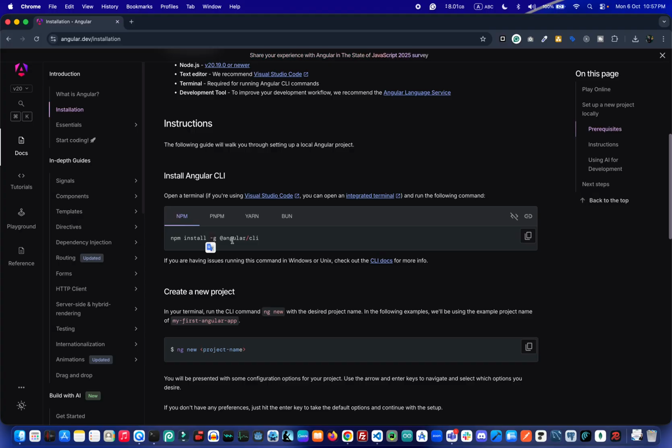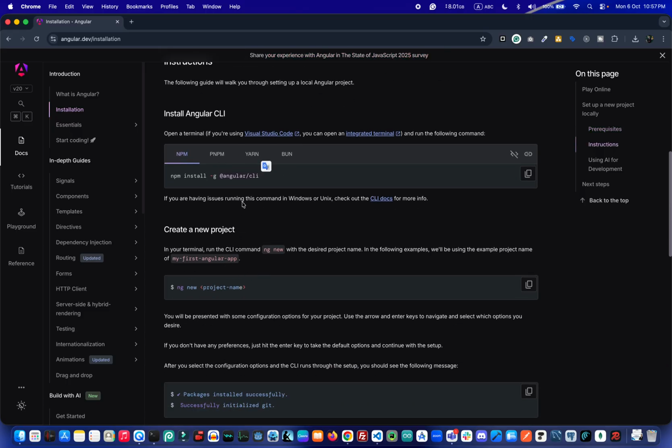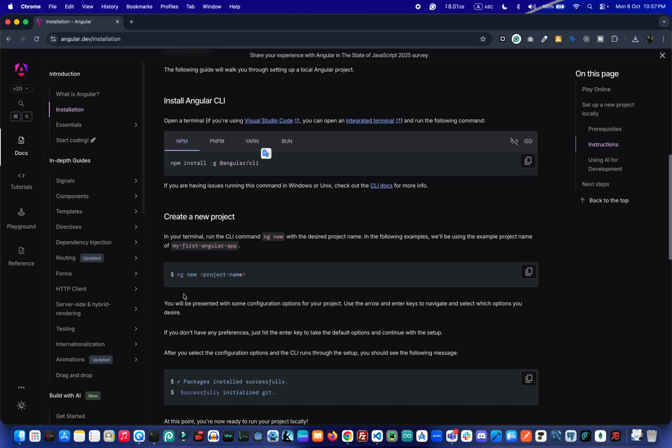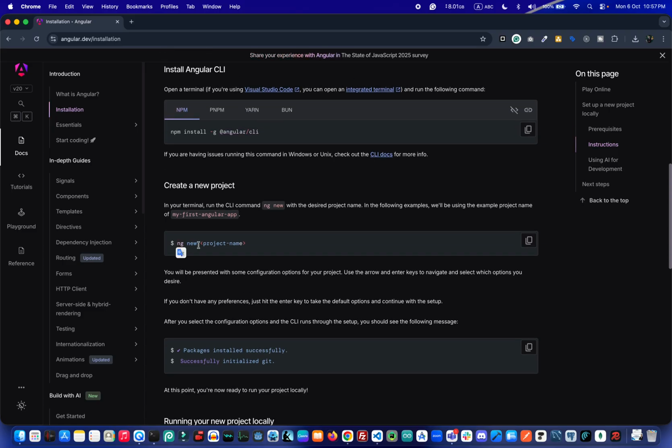If we write global, the short form is g. After that @angular/cli is the main command line package. Once we have installed it, we can get the command name ng. Then we can use ng new with our project name to create our project.